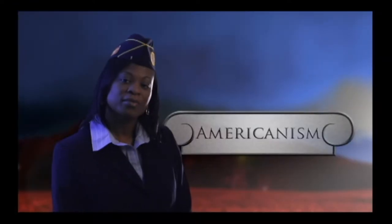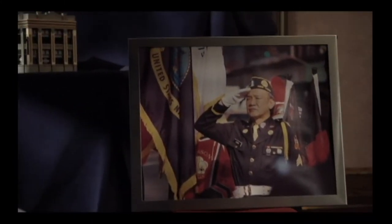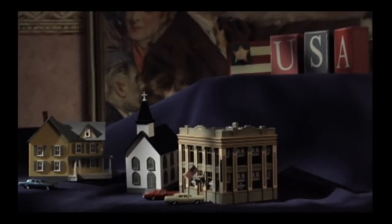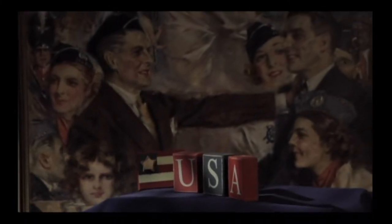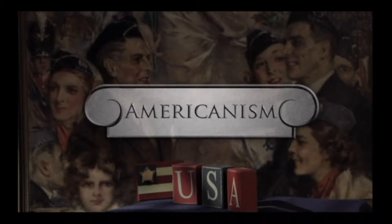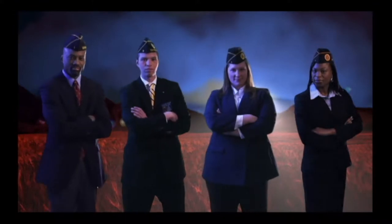We are patriots through and through. We believe in our flag and all that it stands for. Our Constitution, our Pledge of Allegiance, our way of life are all fundamental to maintaining our freedom and the standing that we have as the greatest country on earth. We promote and defend these values every day in communities across the nation. These pillars represent not just what we do, but who we are. We're here to serve our fellow veterans, their families, and all of America. We are here for them. We are here for you.